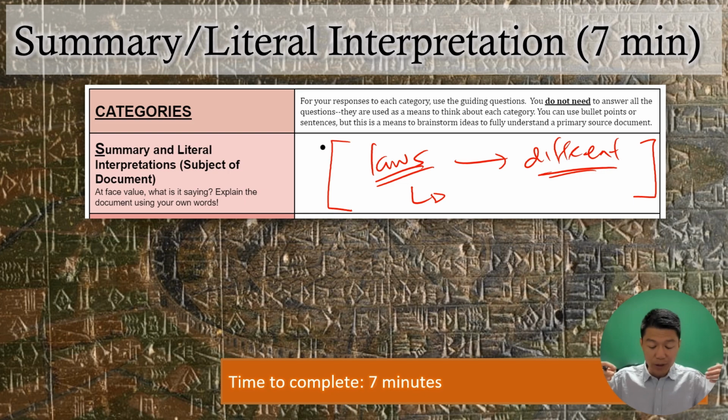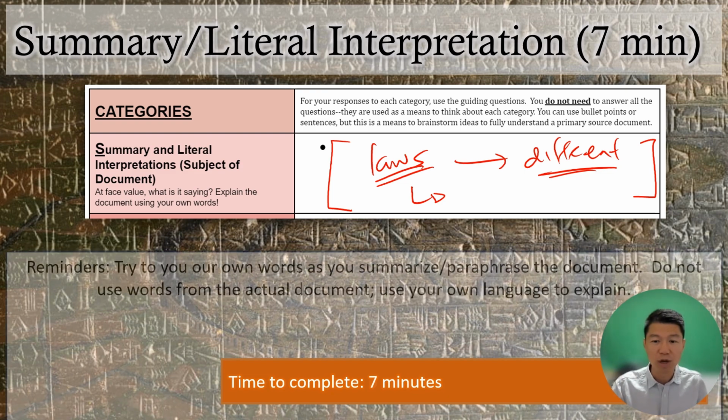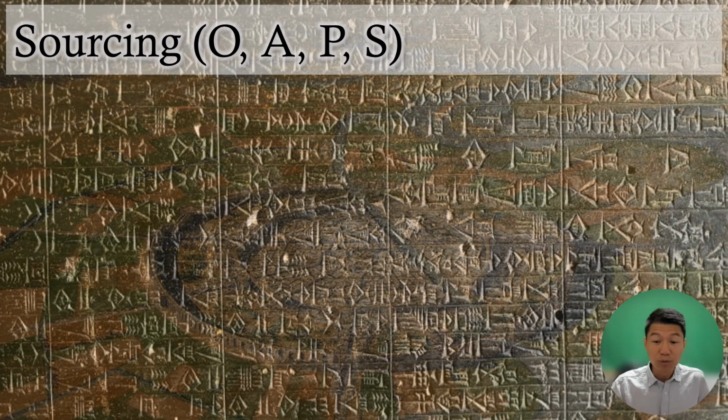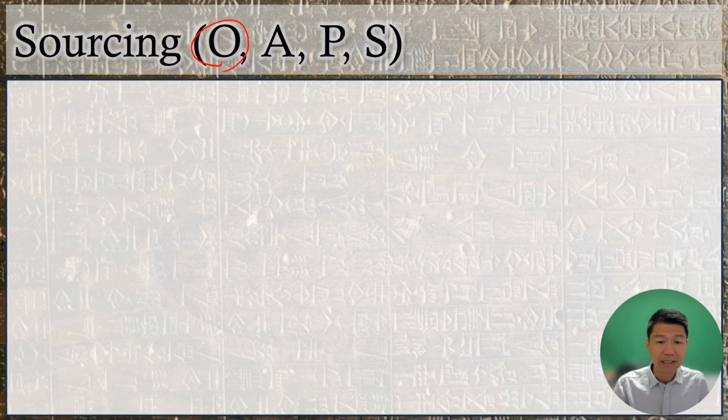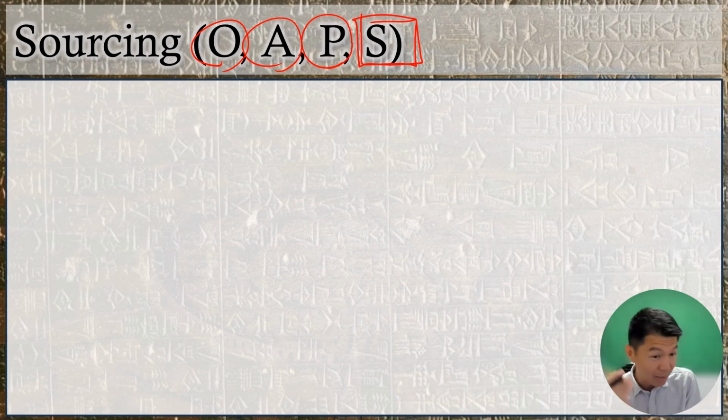But we can denote a lot more from looking at the document, where it exists in human history, who the author is, and the purpose of the document, because it will help us generate a stronger understanding. We're going to source the document to take a look at the occasion, the author, and the purpose, and eventually the significance of the document in history as well. I'm going to guide you through each part. I'm not going to write down very much, so you do have to listen in to get a sense of what this document is about.